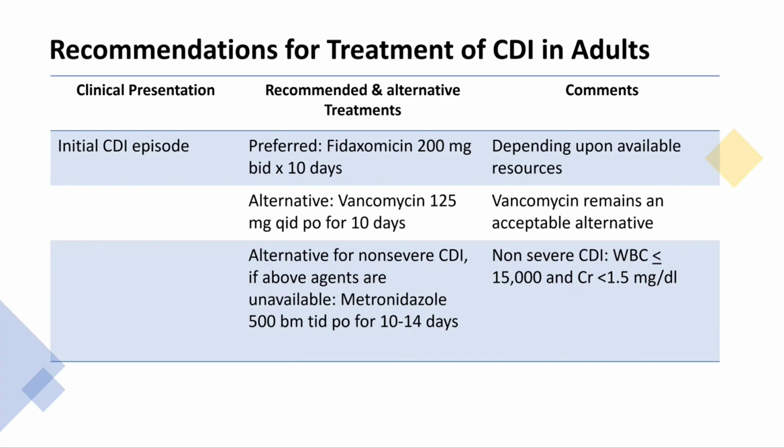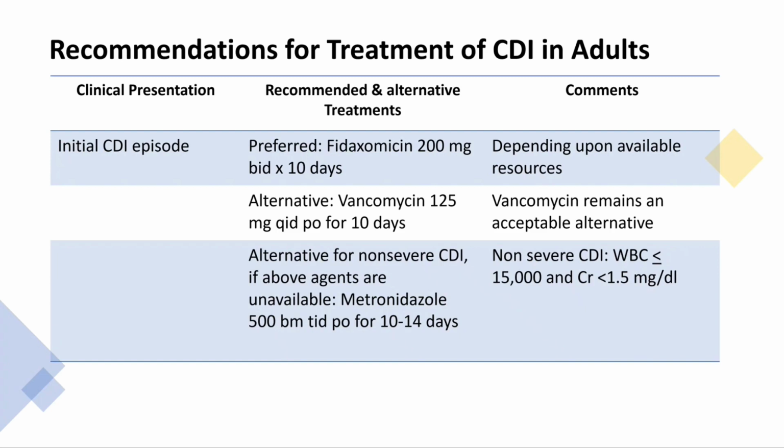It's a little bit more difficult with Medicare and Medicaid because patients are not eligible for that program if they're on Medicare or Medicaid. Alternative would be vancomycin for 10 days, 125 milligrams. And you'll see throughout this, the vancomycin dose is always 125. It's not 250. The only time it's 500 is in fulminant C. diff. But you won't ever see 250 in these guidelines. So it's always 125. So it's an acceptable, but it's considered now an alternative, not the first line treatment.